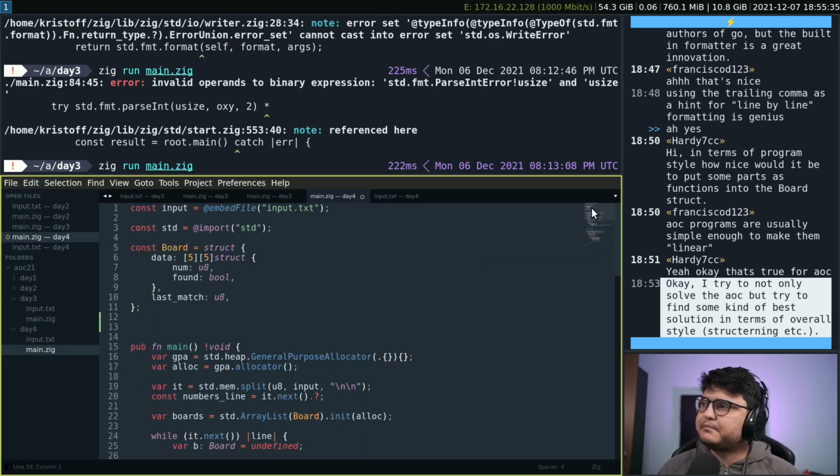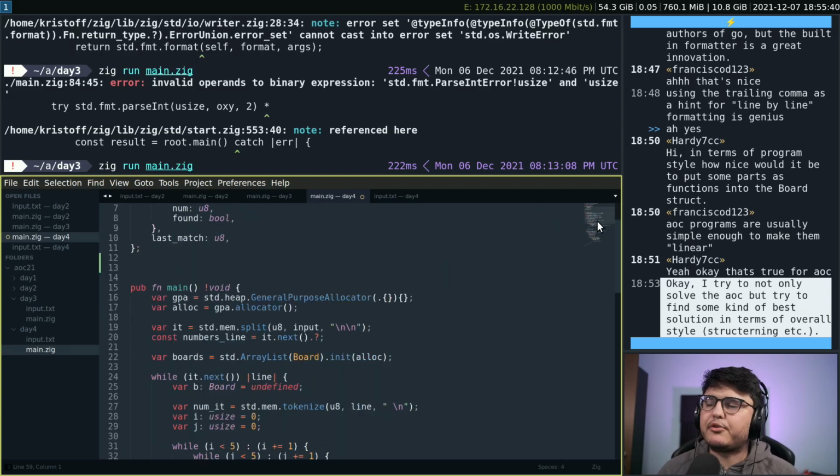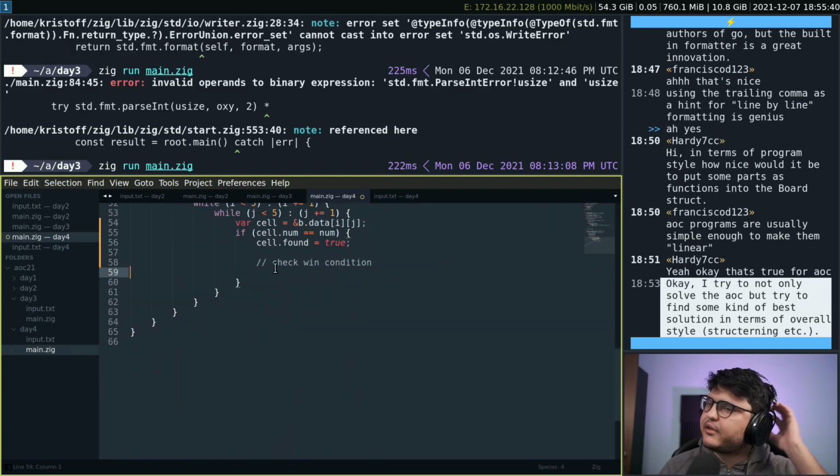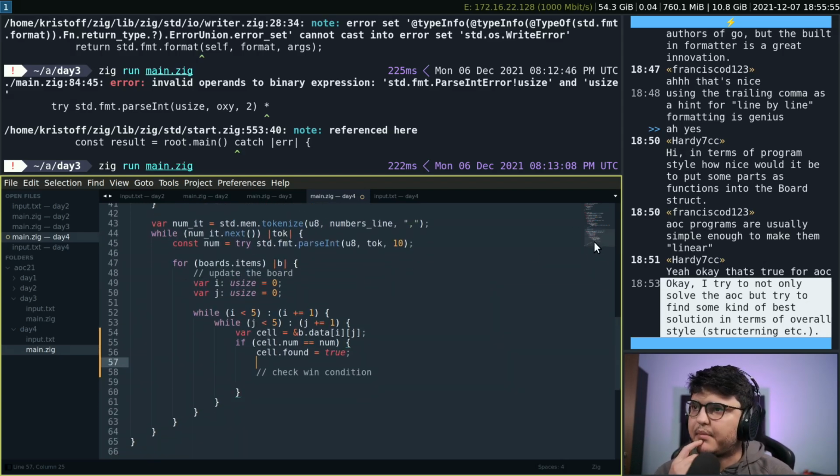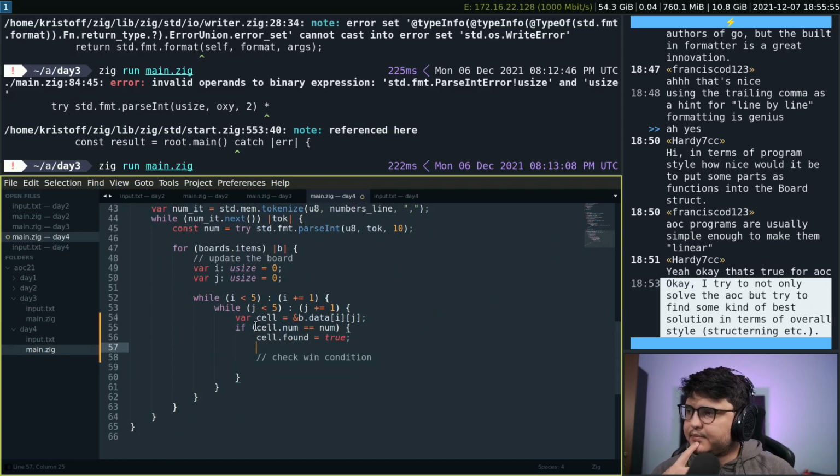In this case, you know what? I think I'll start to gear up with namespace functions maybe on the second part, because on the second part the overall end goal of this entire puzzle is going to be more clear, and maybe at that point I'll need a tiny little bit more abstraction to make things clear. It depends on how tough the second part ends up being. So we check the cell, we set it to found. Since it was set to found, maybe this board now is a winning board and we need to check.